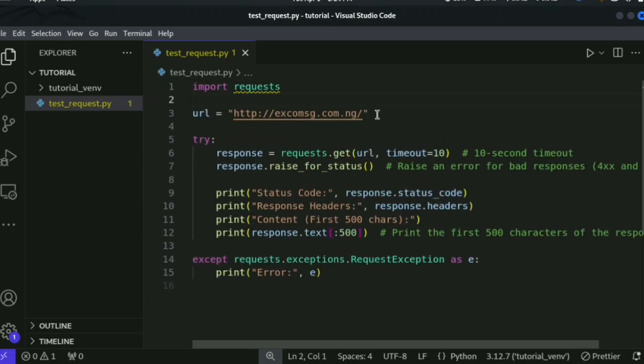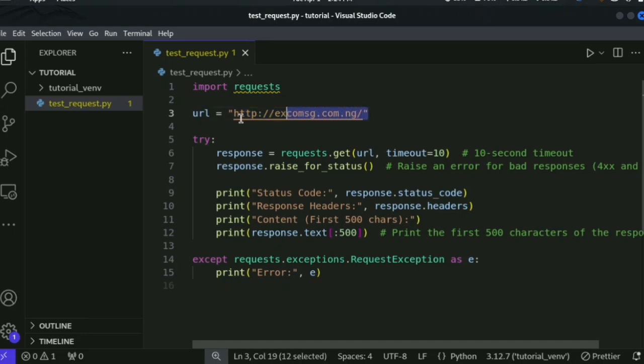So let me explain how this code works. This is the URL of the server, which is like the phone number we are going to contact for the resources. And by default, we did not tell the server, okay, these are the resources we are looking for. Since we just call the server, it will automatically respond with an HTML file. And which kind of HTML file? An index.html file.